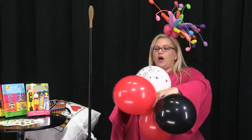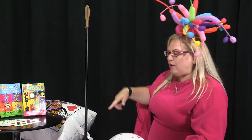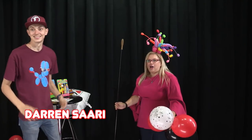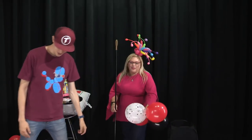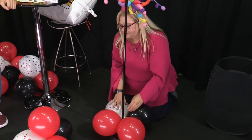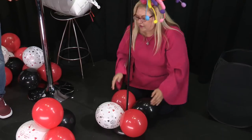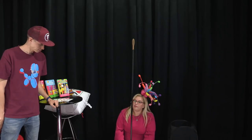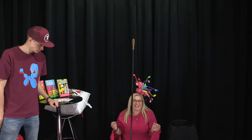We're just going to take these and quad them up just like that. So now we're going to do a traditional fast spiral. I've got my friend Darren Sari here who is going to help me so I don't have to chase after the balloons too much. The way we're going to do this is you want to figure out how it's going to go on and then flip one balloon over the other so it keeps it in the pattern. As much as possible, you want to pack it right where it's going to be — you don't want to put it up here and then try to slide it down because then you're opening yourself up to friction tears.